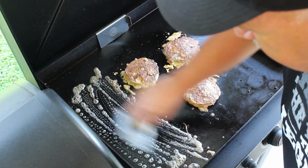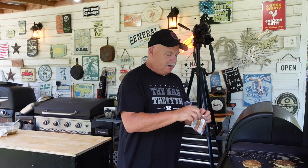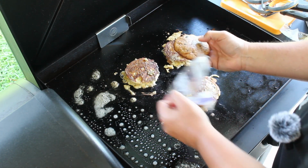In case you're wondering about the muffin tops I'm using, I found these, Thomas makes these. They make the English muffins and stuff, but I found these in the grocery store the other day, the muffin tops. I'm like, that ought to make a good sandwich. And honestly, I've never tried this, so you're trying it with me. Anyhow, give you an idea what these muffin tops look like. Well, like a top of a muffin.